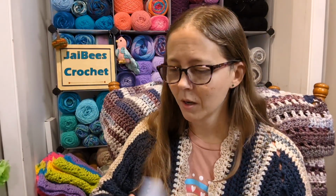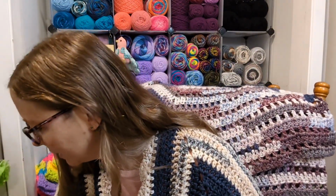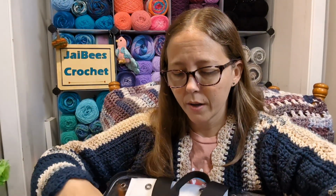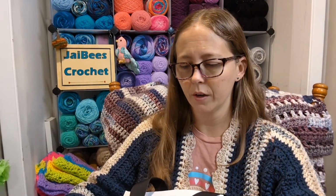Loved it. So let me show you my progress, because I'm excited. This blanket's exciting me. I put this blanket in timeout because I was like, why did I start a blanket where all I did was single crochets? I even brought it up to Juan in my Zoom group and said, I don't know that I want to keep doing this. Do I keep doing this or frog it out and do it in a different stitch? And he actually convinced me. He's like, I got some advice for you. He's like, don't frog it just yet.